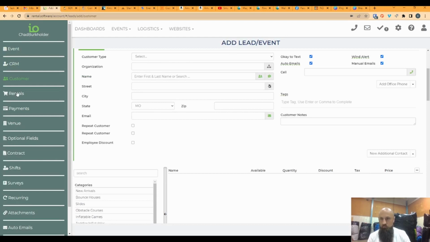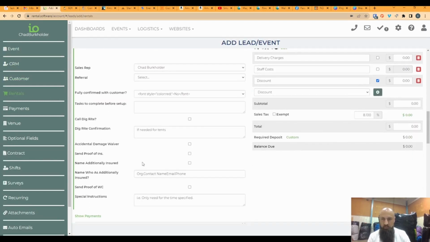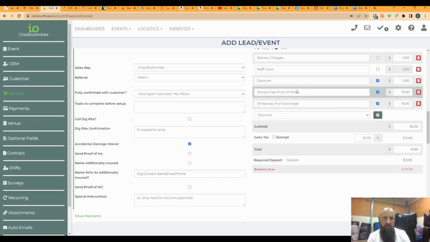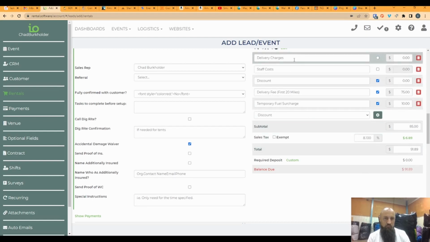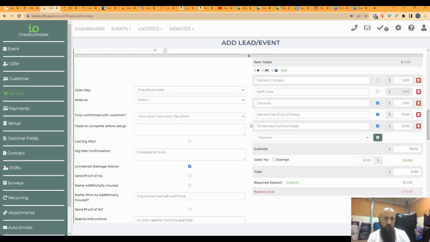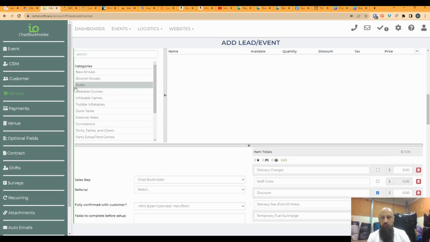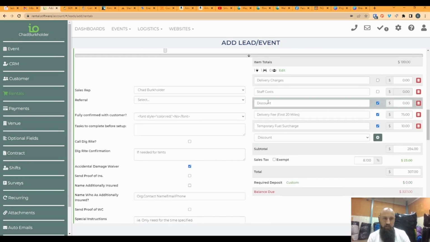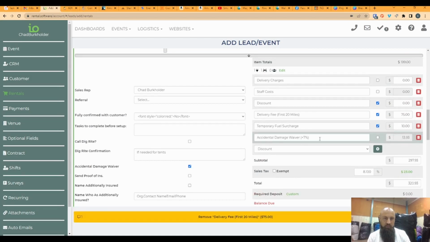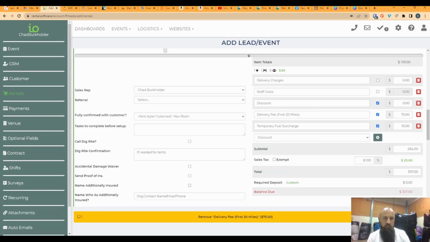So we go down to rentals, and if you click the accidental damage waiver here, it wants to add on a fee over here. I have autosave on, so it takes a little bit for it to decide what it's doing. Oh, it can't add a fee for nothing being in there, so let's just add a bounce house. So it adds a bounce house. It automatically adds that in. I can delete that and remove it. And so you see all that takes place. Pretty awesome to work with.